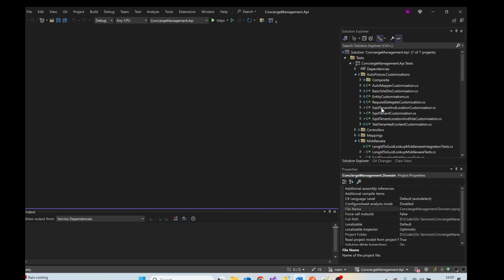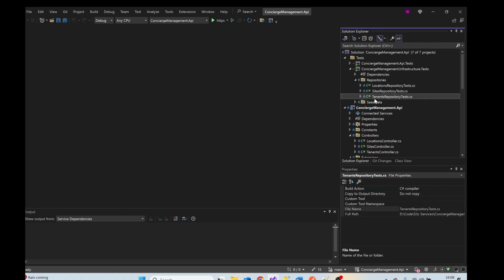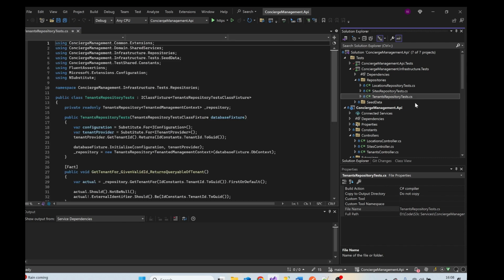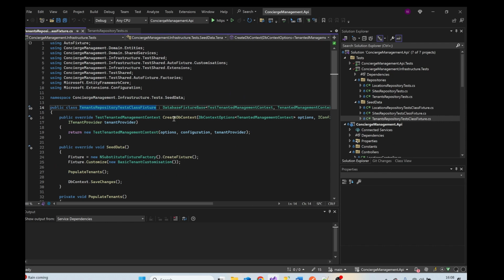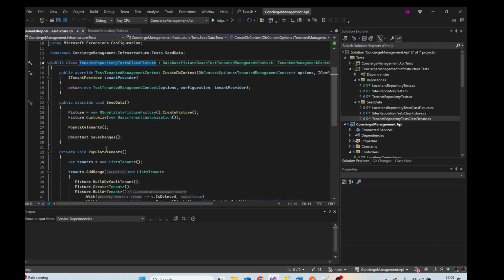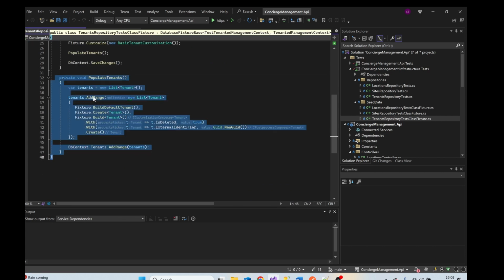So in my class fixture, in here I can see that I'm only populating tenants into my in-memory store.